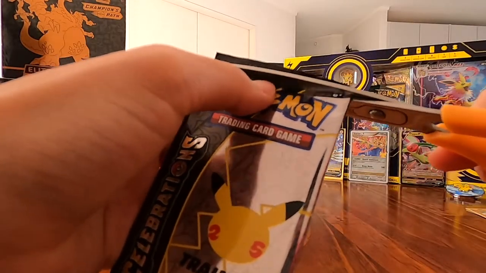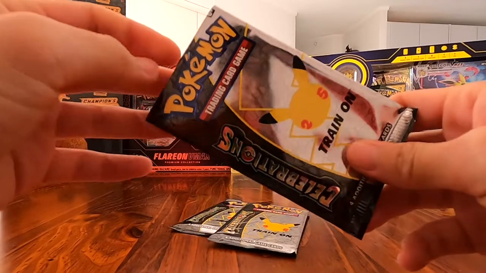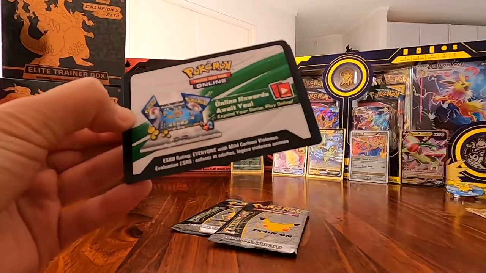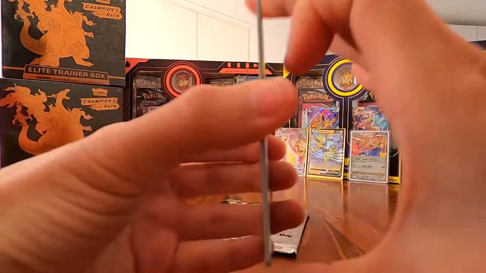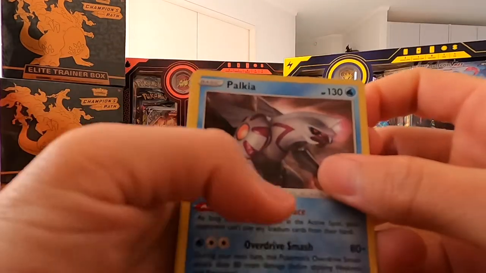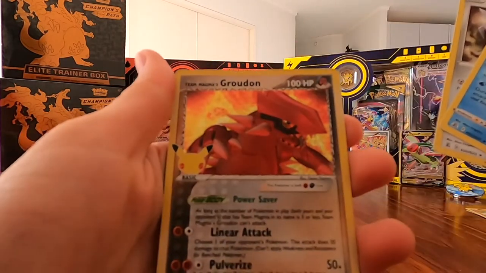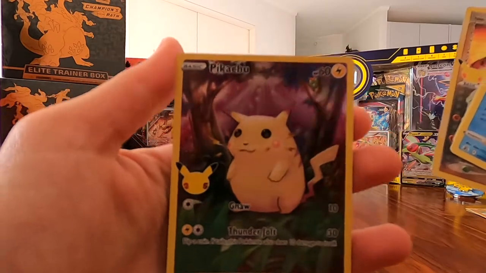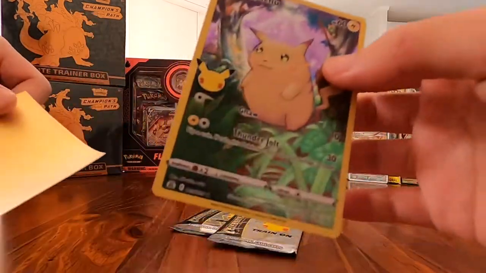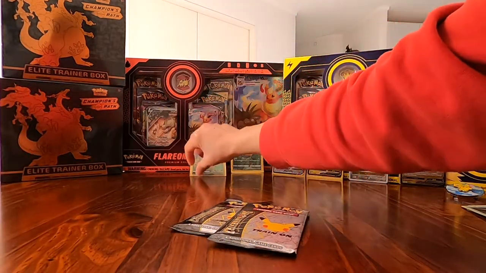Come on. Where's the Charizard? Charizard must be hiding somewhere in there. Hopefully in one of these packs, eh? That would be epic. Palkia? Groudon. And another Pikachu. Oh, two Pikachus out of two packs. Come on, where's the Charizard? You can come out of hiding now, Charizard.